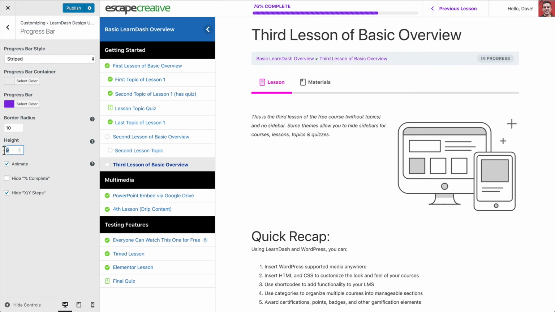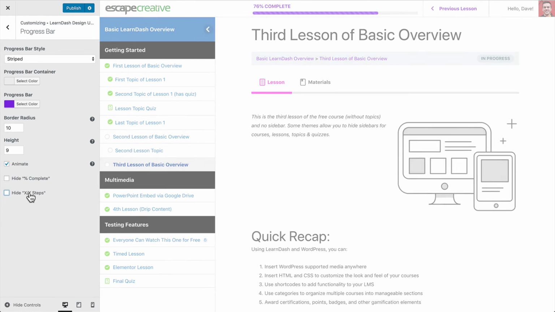The height is 9 pixels. If we wanted to go really small, we can even go all the way down to 2 pixels there. You can also make this a lot larger, but again, in focus mode, it will only be but so large until we run out of space up here in focus mode. That little animation that you see on a slight delay when the page loads, that happens when you check this box here. It'll just wait just a split second and then animate that bar every time somebody loads up a new page.